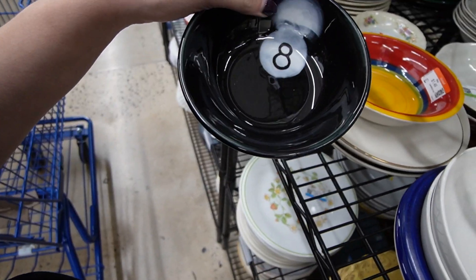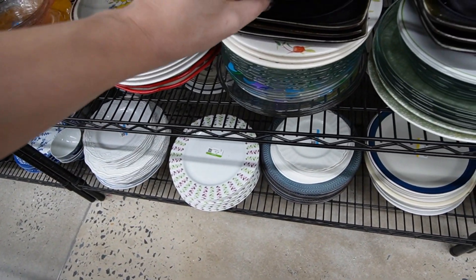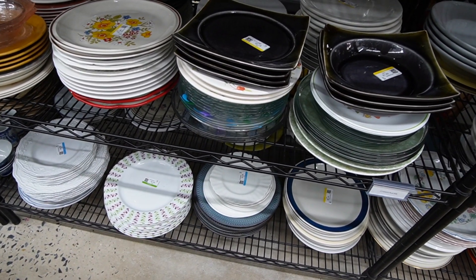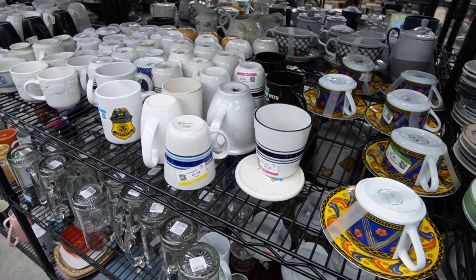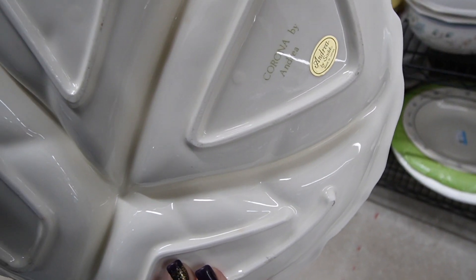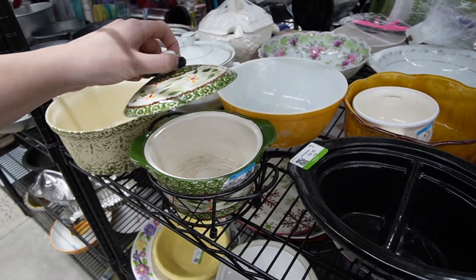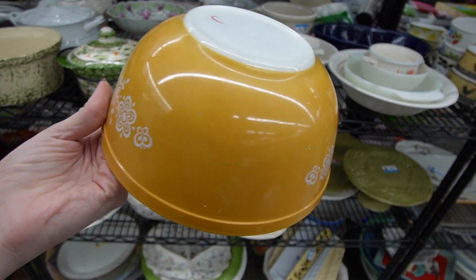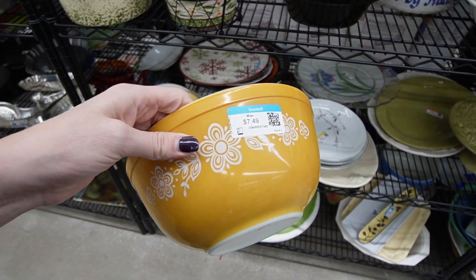I'm not really sure what's going on there but it looks fun — Clay art. I don't hate false scruff. I asked last night what some of my favorite crazy lamp lady isms are, and a lot of you said 'I don't hate false scruff' is one of your favorites. This is really pretty — $9.50. That is Corona by Andrea. A little bit of Temptations for $12.50. Here we have Pyrex for $7.50, but there is some wear on the outside. I never know how much wear is too much wear, but I think I'm going to leave it.